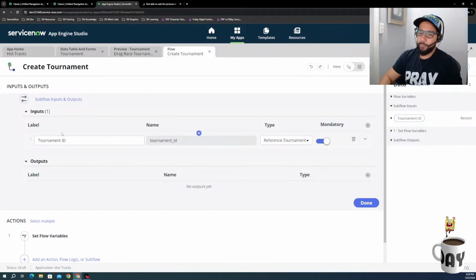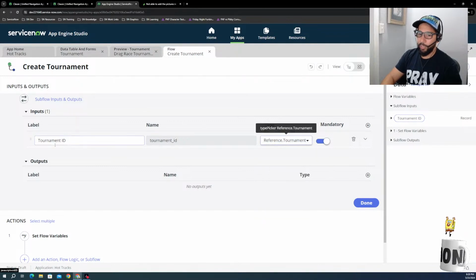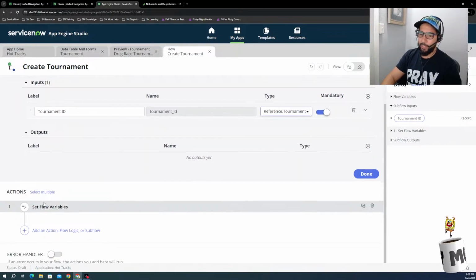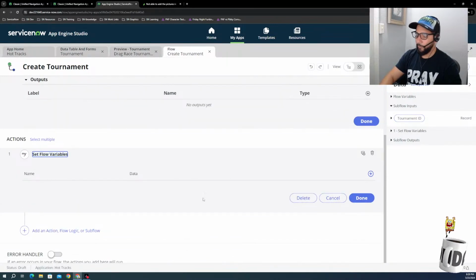So we have our tournament ID. All right, so I guess we're getting our tournament ID. Okay, and then we are setting some variables.